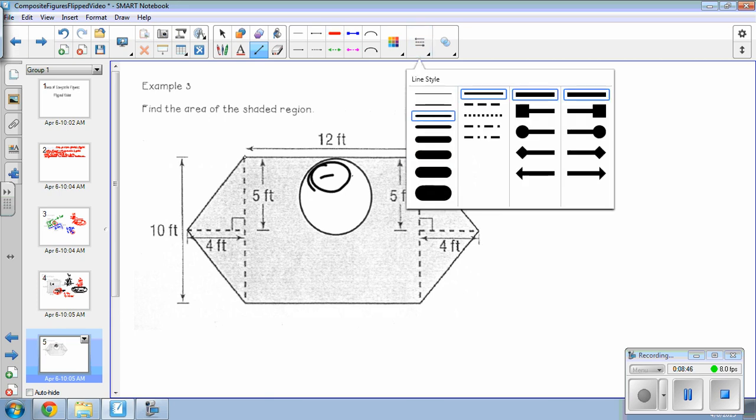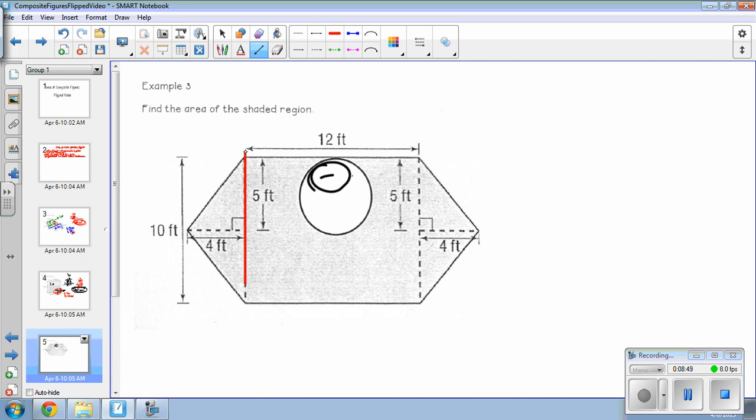Okay, so we've got a triangle over here. It's the same triangle that's over here, so if I find the area of one, I can just double them up, and then there in the center is a rectangle. And then, excuse me, we also have the circle there that will be taken out here in just a minute.